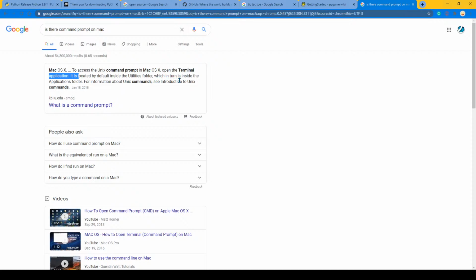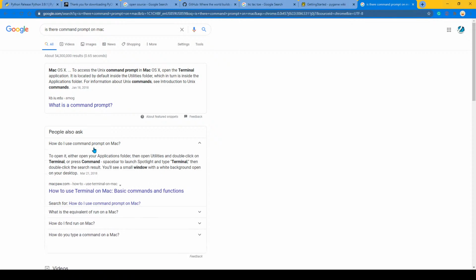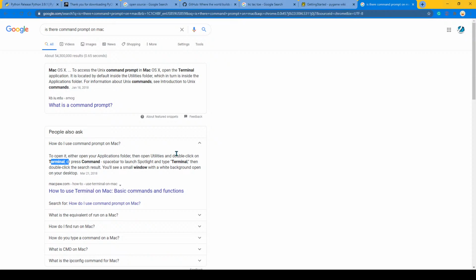That is going to be the exact same thing. You can do some research over the upcoming week, and confirm that the command prompt is the terminal application, which it looks like it is. Again, both websites say that terminal is the Mac equivalent of command prompt.